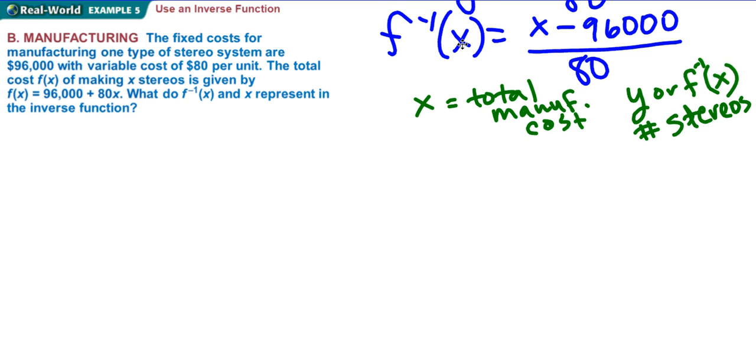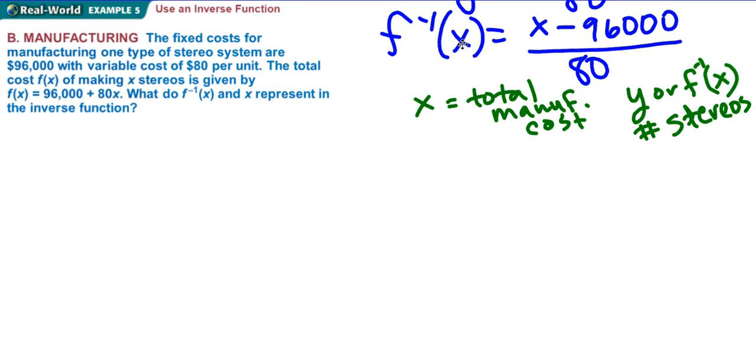Now, the next question is going to be about domain and range, but this time it's a different concept of domain and range. We know this is a linear function, right? And it's still a linear function. What's the slope? 1 over 80, right? What's the y-intercept? I don't know, negative 96,000 divided by 80, whatever that is. But it's still linear, and so the theoretical domain is from negative infinity to positive infinity.